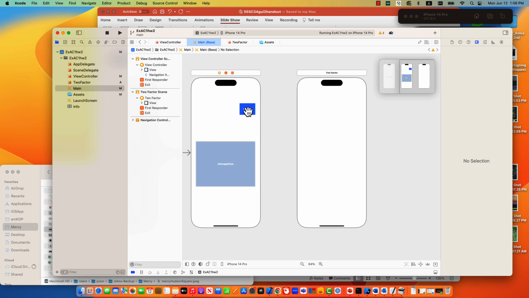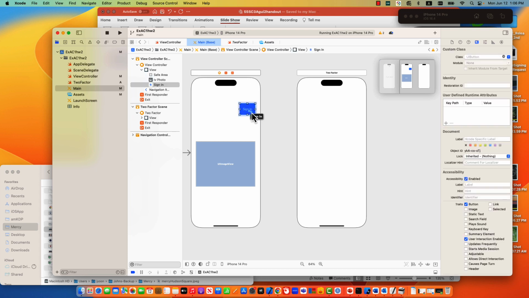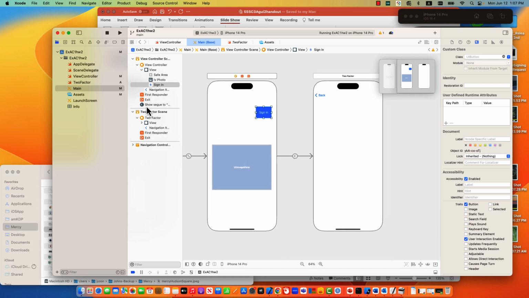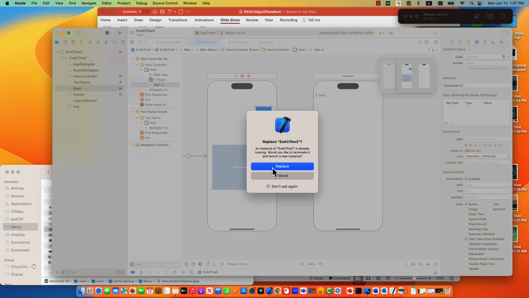Now we need to do this from here to there. Holding down the control button, drag and drop from that button to the right view, and release. Then it says action segue. You need to take some action, right? Action, the segue to navigate. Here you need to simply choose show, so that it will be shown. They are connected over there. Okay. If you want to emulate it, click that and run the emulator.